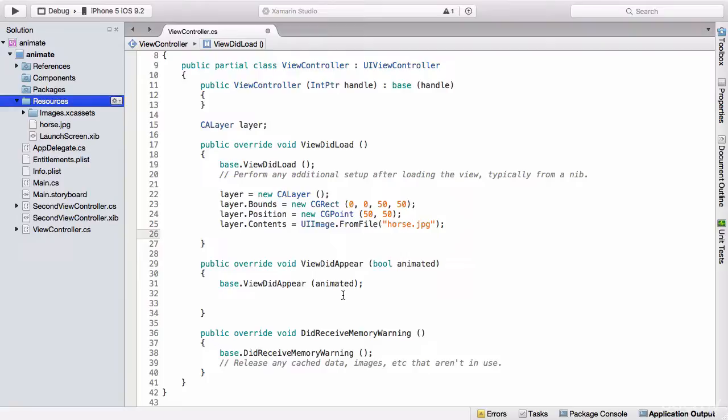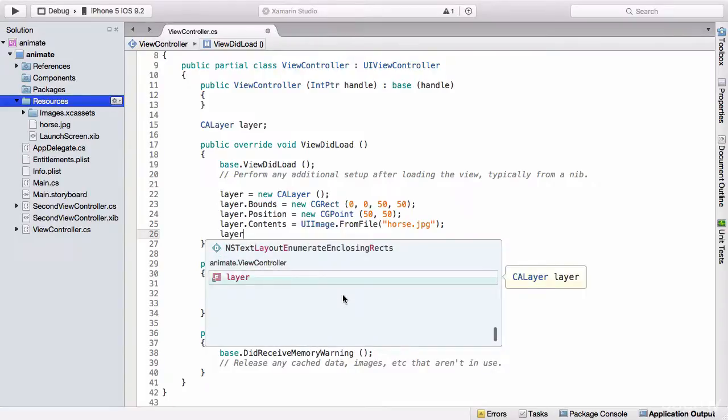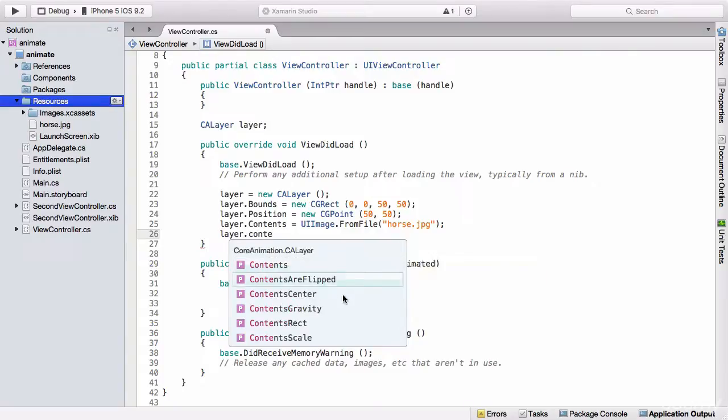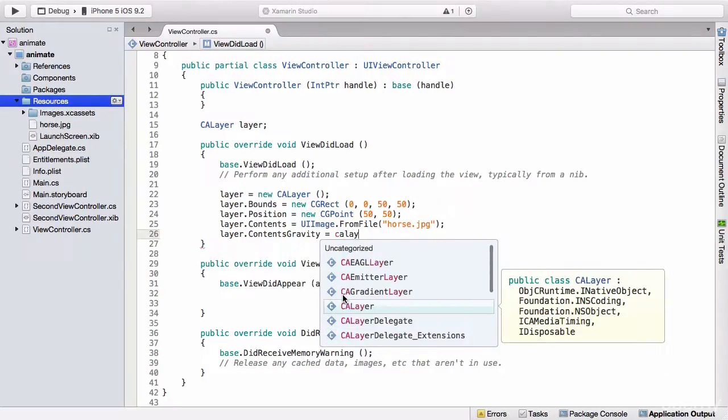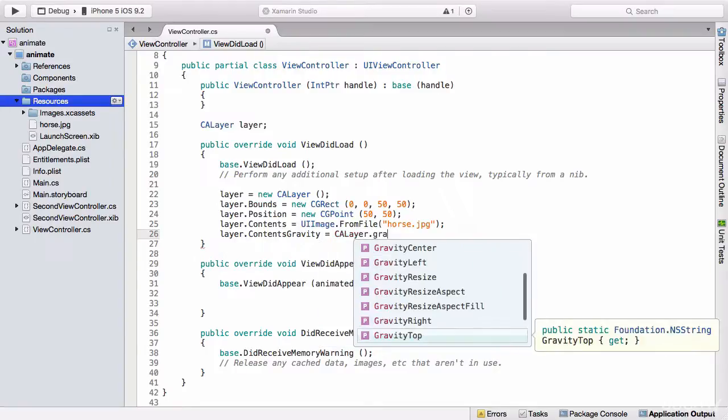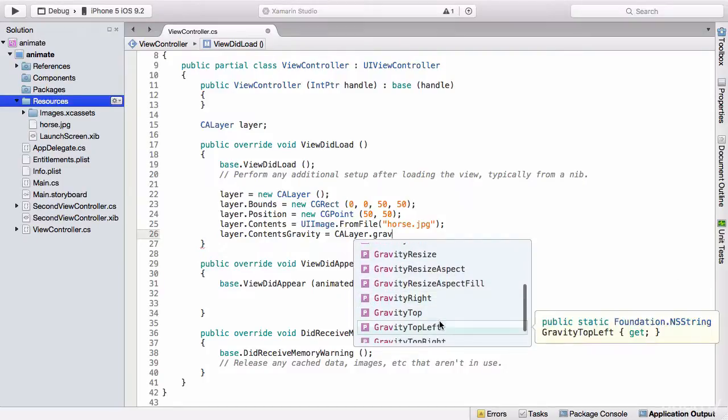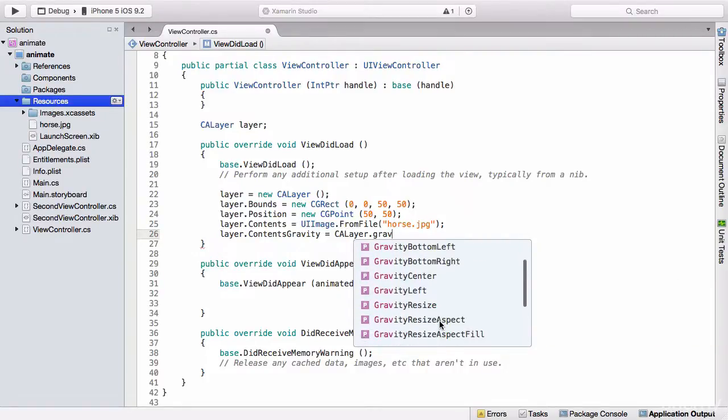Then let's position that image. And instead of content mode, like we've used before for the UIImageView, this is slightly different. We need a layer.contentsGravity. And this allows us to set the gravity of our item. So we want CALayerContentsGravity dot resize. So you'll see we have the same sort of top left, resize aspect fill that we have in the content mode of the UIImageView. So I think I will set this as aspect fill.